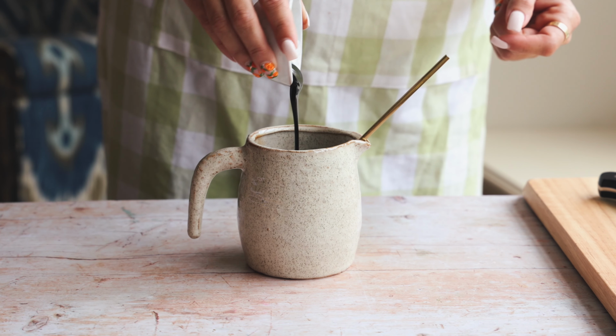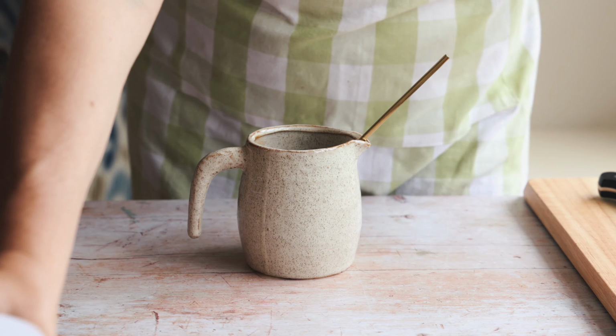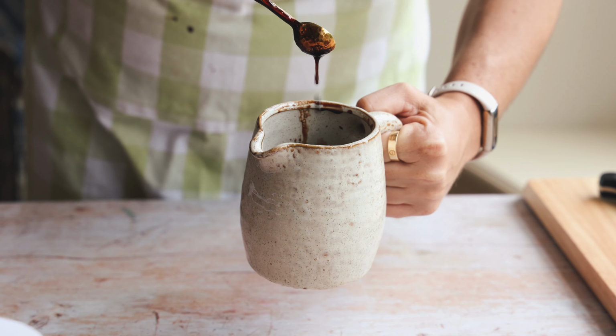Making an easy dressing with just some balsamic vinegar, balsamic glaze, olive oil, and some salt to taste. And that's it. Just mix it up. And this is the easiest, most delicious, in my opinion, dressing. It's always a classic. And there you go. Set that to the side.